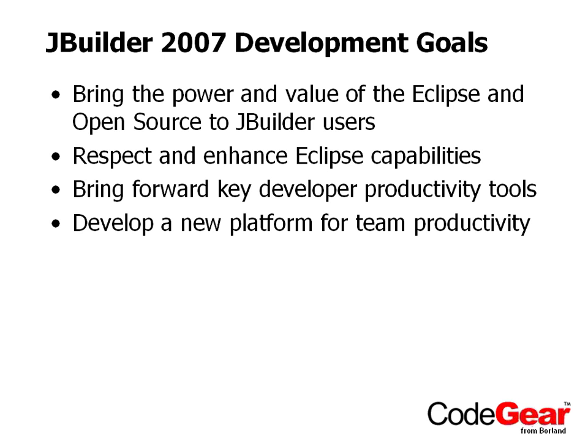In building features for JBuilder specifically, we were very careful to understand the Eclipse usability model and to respect and enhance the Eclipse capabilities. Certainly one approach would have been to take JBuilder 2006 and quote-unquote port it to Eclipse and have something that looked exactly like JBuilder running on top of an Eclipse core. We felt that in the long run, even in the short run, that was not the right thing for customers, for our users. That would block you from getting the value of all of the great open source capabilities.